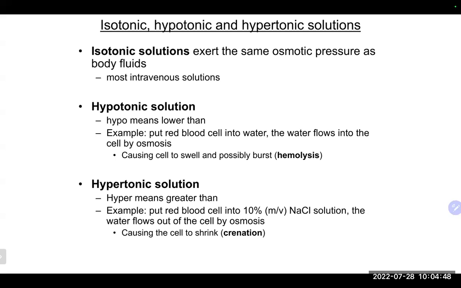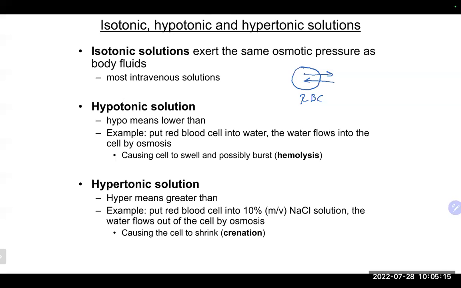But the result of that isotonic solution is essentially if you had, say, a membrane or even like a red blood cell, which is a common sort of example, what you would have is the flow by osmosis of water and solution going in and out of the cell would basically be equal to each other. So you have kind of even flow coming in and out of the cell. Obviously, that's not going to cause any type of damage to your cell.